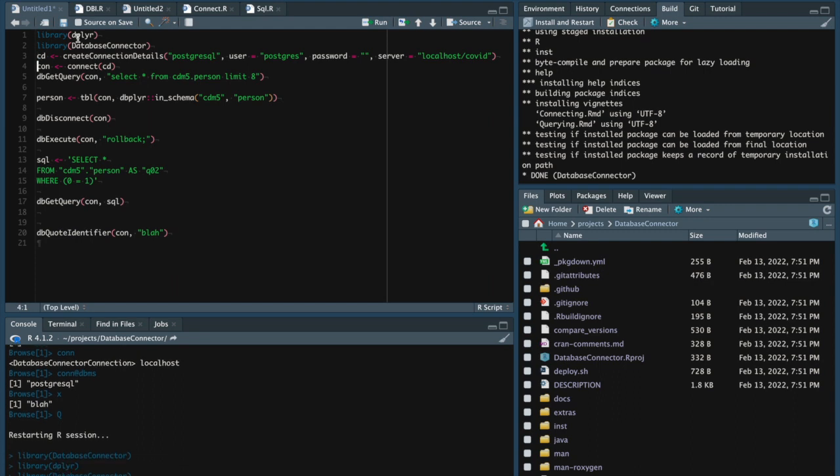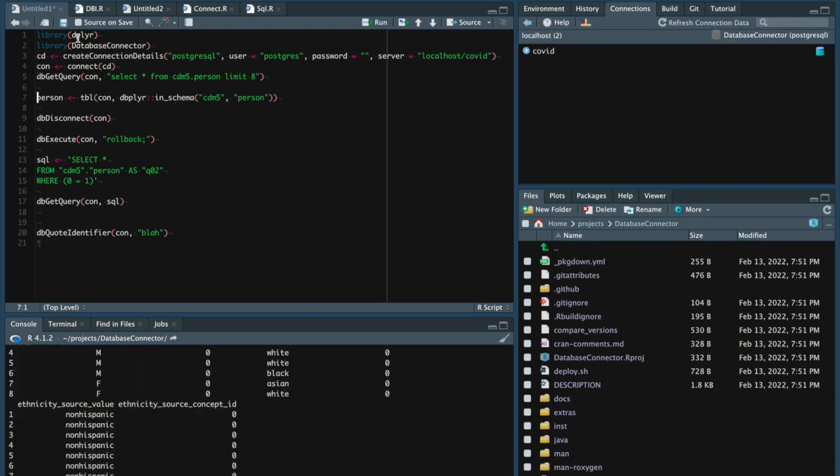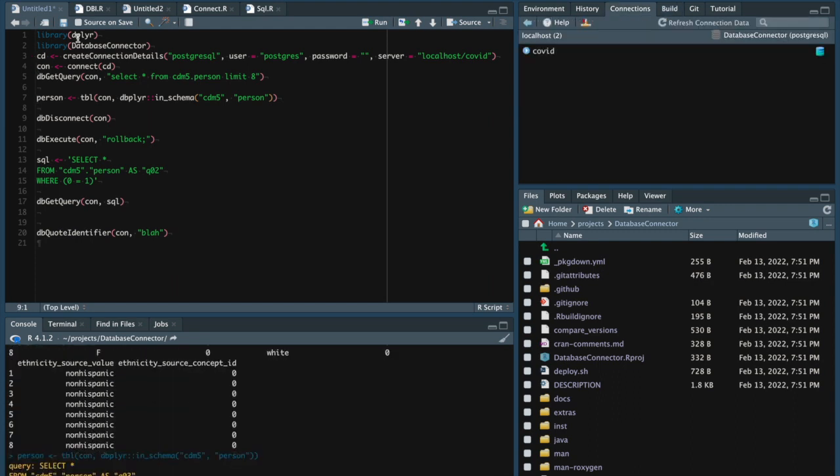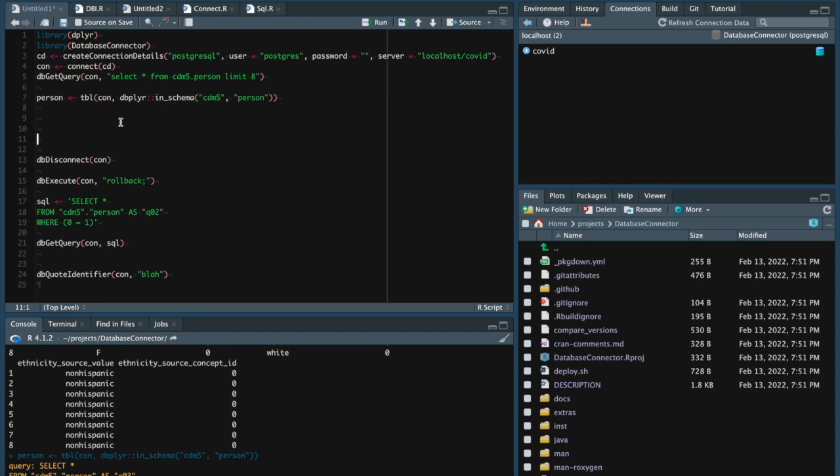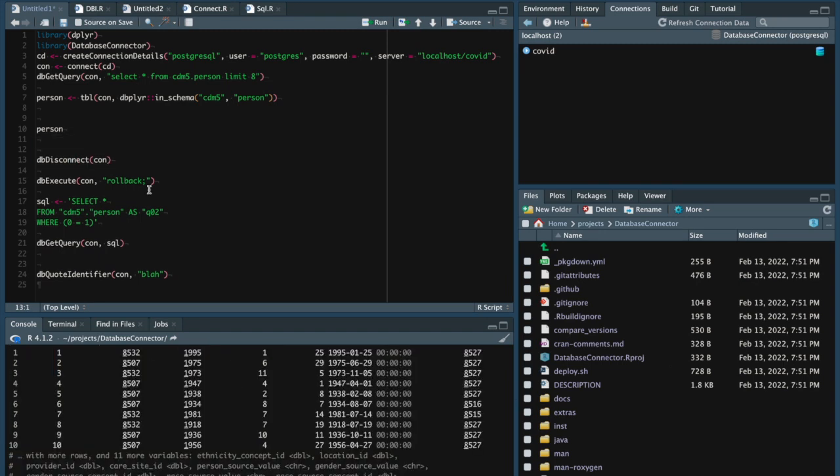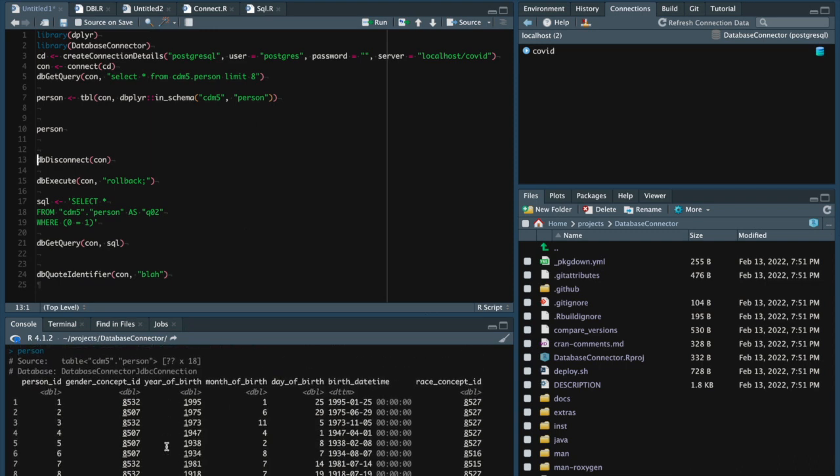Let's just try running our example again. So we're still printing out the query message, but we did not get an error. So we'll just check to see. If we print out the person, that should show the first few rows, which it does.